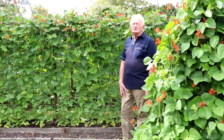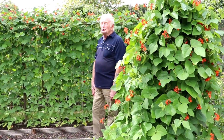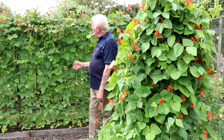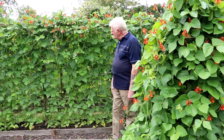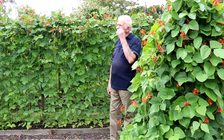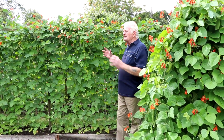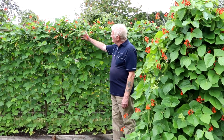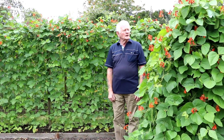So I had to sow some more seed in 3-inch pots, which I would do normally, and re-sow. This is what's happened. Being a bit later in the season of putting them in, I've not so many beans on the bottom. It's more on the tops. Well, I don't really like that, because they get all muddled together. There is a nice show of beans anyway. And if anybody's interested, they're called Enorma beans.